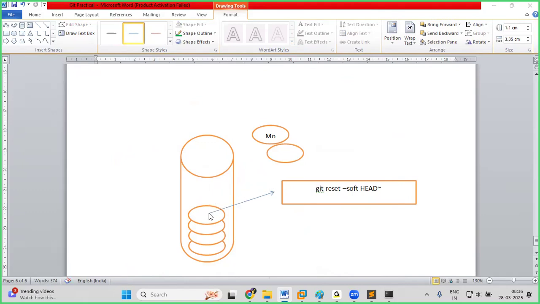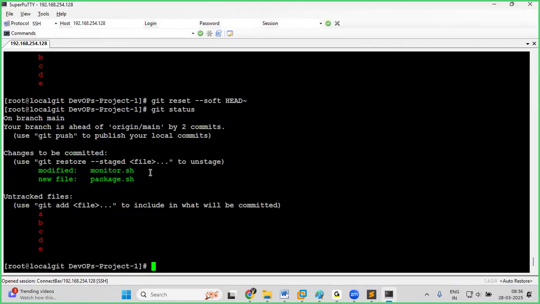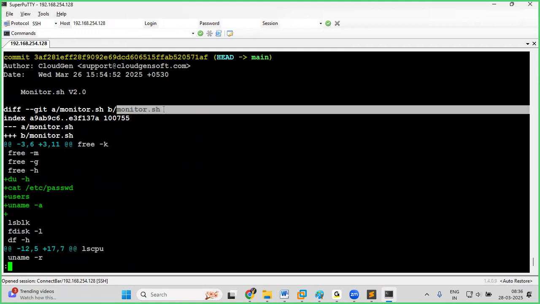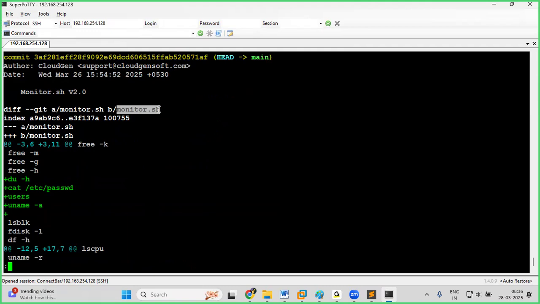Okay, now let me show. I have already applied that. Now git show. If we want to see the latest commit, what is the command? Yes, monitor.sh is still there, because we have committed this file a number of times.